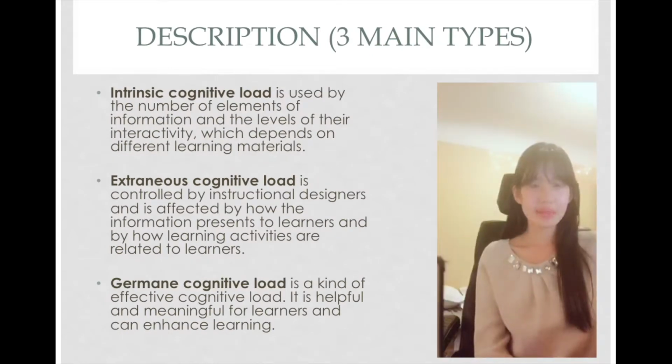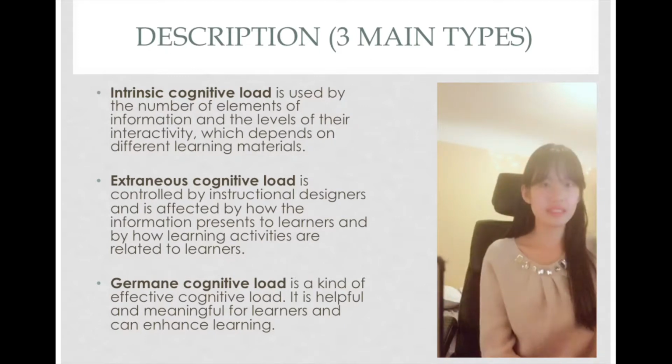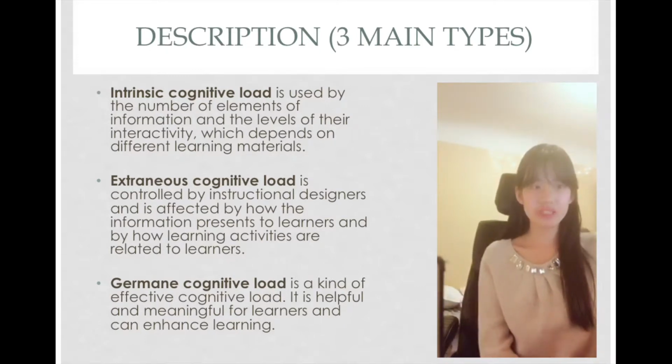There are three types of cognitive load. First is intrinsic cognitive load, which is caused by the number of elements of information and the level of their interactivity. Second is extraneous cognitive load. It's controlled by instructional designers and is affected by how the information is presented to learners. Last is germane cognitive load. It's helpful for learners and can enhance learning.